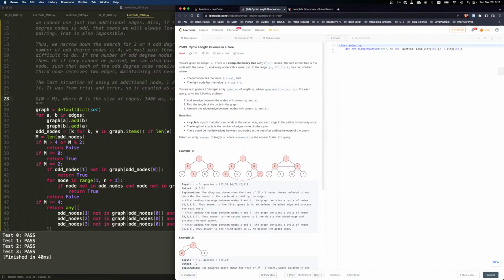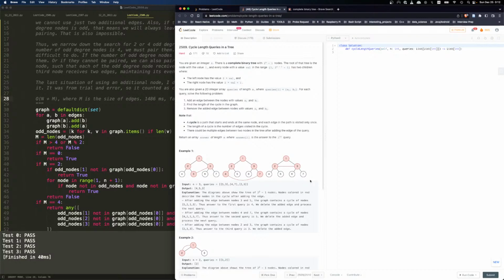We have 2^n minus 1 nodes. That means it's full, right? If it's 2^n minus 1 nodes and it's a complete binary tree, that means it's a full binary tree, because you do 1 plus 2 plus 4, that's 7.